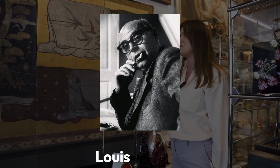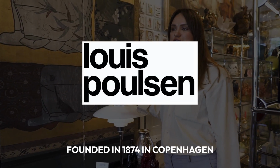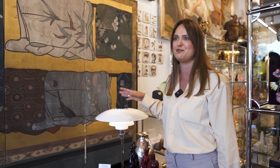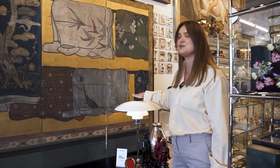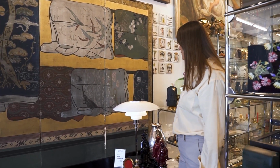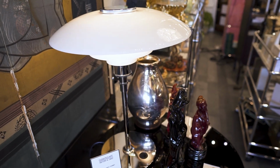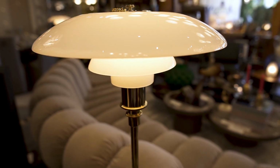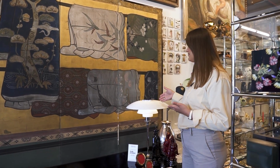So this piece, it's a lamp by Louis Poulsen, and Louis Poulsen has been around over 100 years. They are a Danish company, and they are one of the main manufacturers for lighting. And obviously, they inspired so many other mass-produced brands to create something similar, because I'm sure you saw the styles maybe somewhere in cheaper versions, but they are the father and the mother of this style and of this specific model. What is so special about it? So they play with the whole idea of light and shadow, and all of their pieces, as you see, were the originals. The manufacturing company was established in 1879, if I'm not mistaken, or 78. So obviously they were one of the first ones to create the modern version of light like you see it.